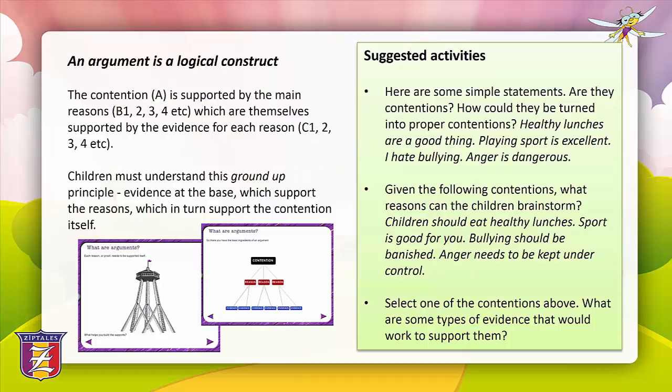An argument is a logical construct. The contention, A, is supported by the main reasons, B1, 2, 3, 4, etc., which are themselves supported by the evidence for each reason, C1, 2, 3, 4, etc. In the Ziptales Write Time lesson on argument, how to write an argument, we use the analogy of a tall tower. Only with strong vertical supports will the argument stand up. The evidence is the foundation of the argument.